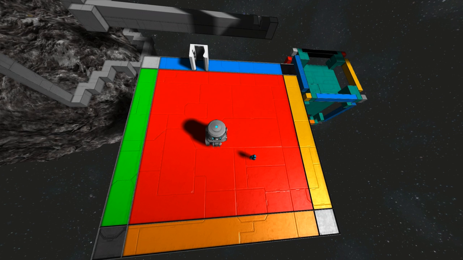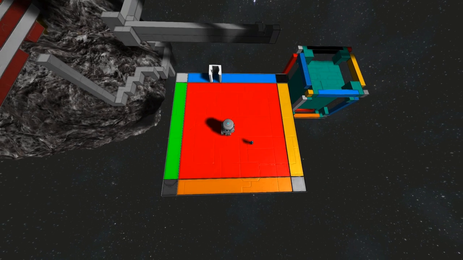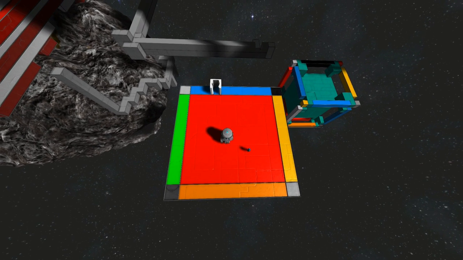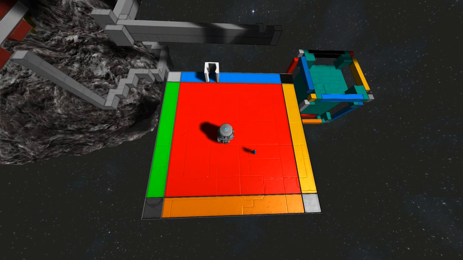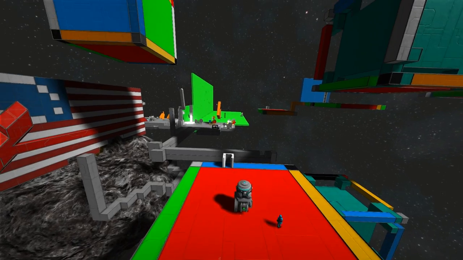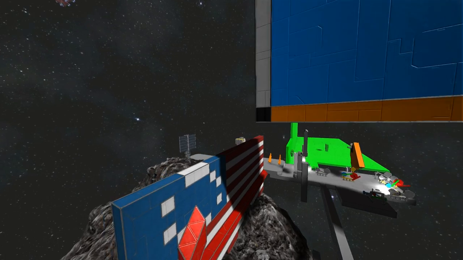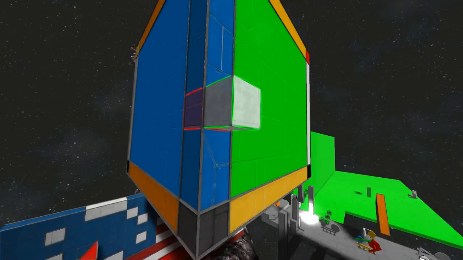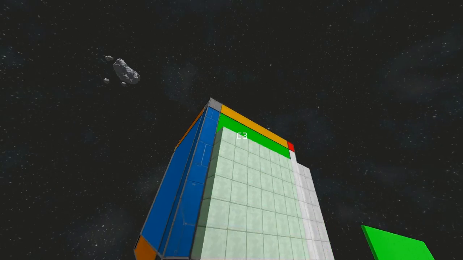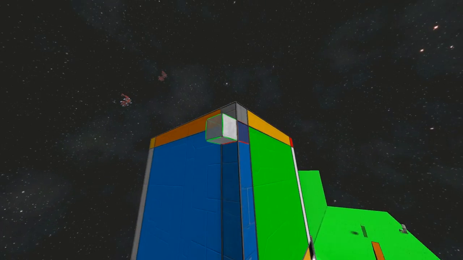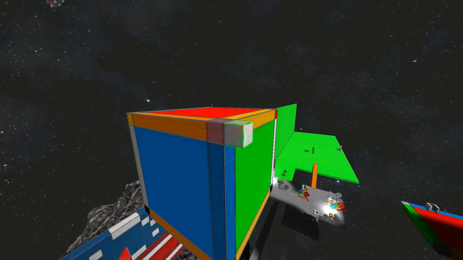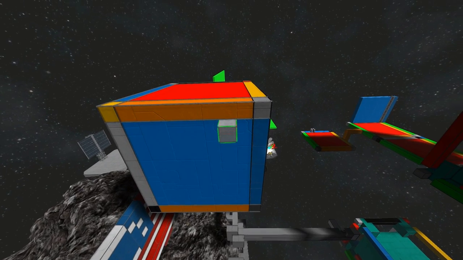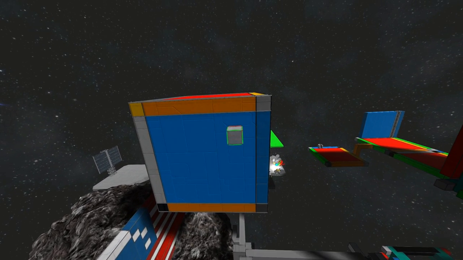So what I believe to be the basic principle of the compound block is that you can have multiple blocks in the same 3D space, but as long as they don't overlap for the majority of the space they take up, they'll be able to coexist. So let's say that we have a wall which would take up this whole side from here all the way up, and then you want to add another wall onto that same block. You would merely put it on that side, and they would share this one column and these two blocks, and they would be able to coexist because they're not taking up the same exact space. I have no clue if that's actually how it's going to work, but these are all my assumptions.